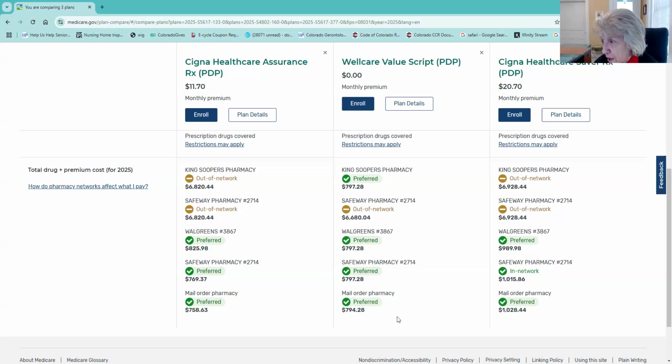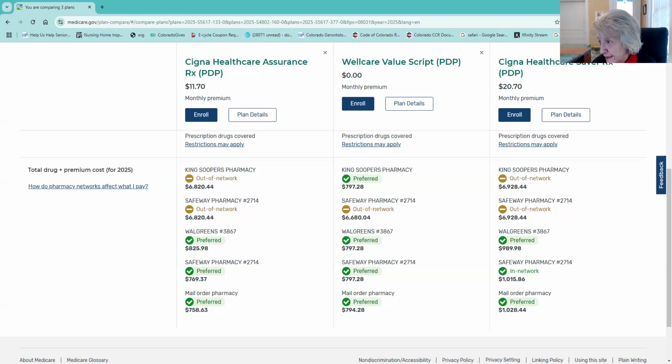And one gentleman was quite concerned about what if Walgreens closes here in Montrose, what will I have to do and where do I have to go get my drugs to be in network? Now, the answer that would come out of Medicare is that WellCare or Cigna would have to contract with a different pharmacy in Montrose. But whether they would or would not, and what that would look like and who it would be, I don't know.